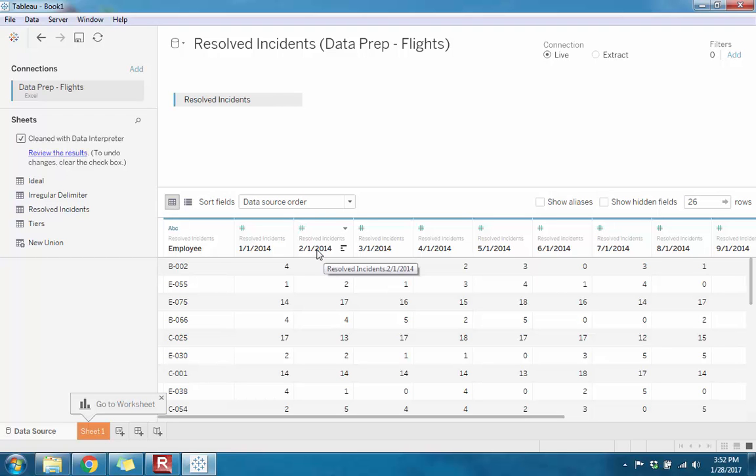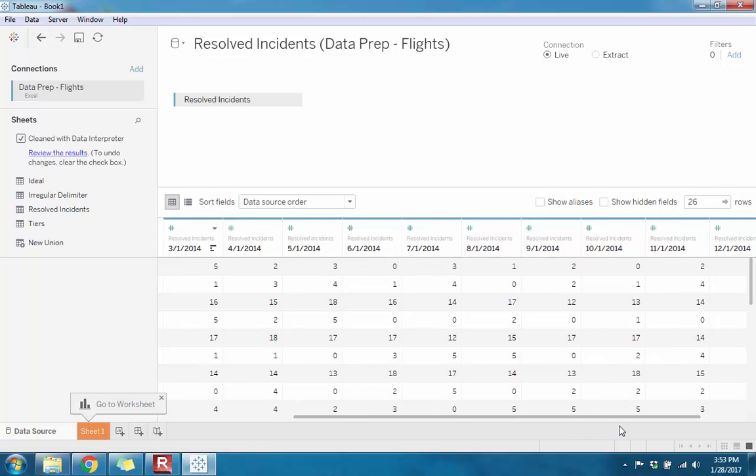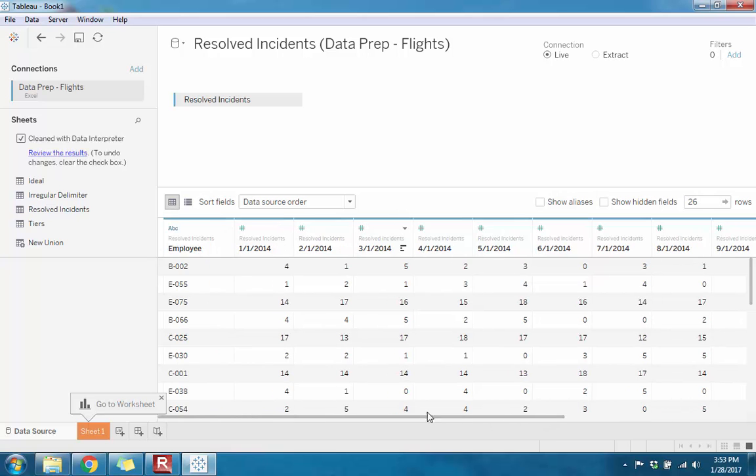Still, as you can see here, the dates are our columns. It is still not really right, but it's much better than what it was before. Now we can even clean it and organize it further by using a nice feature here, also called pivot. Let's see now if we can see those headers. As you can see, they are nulls.